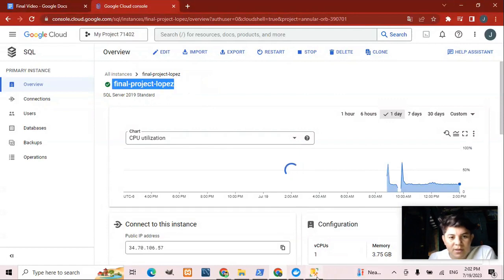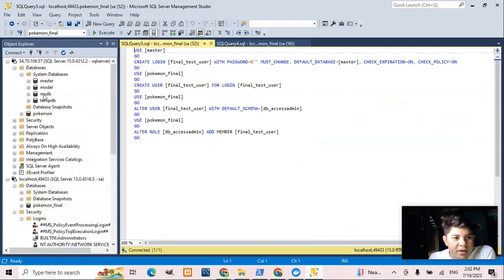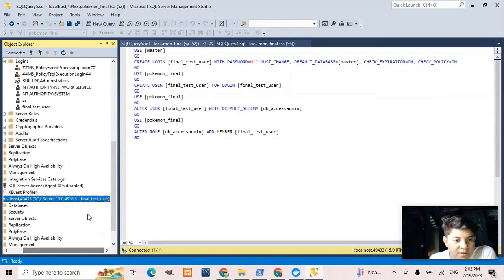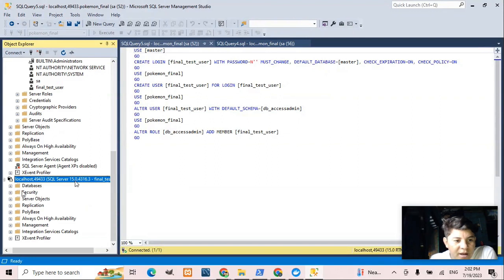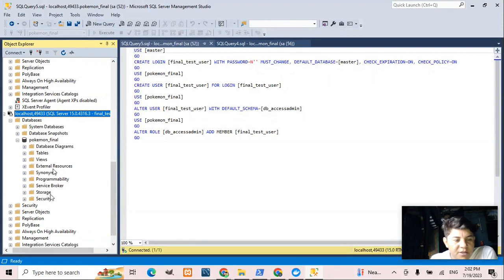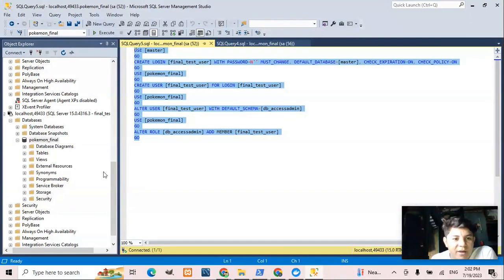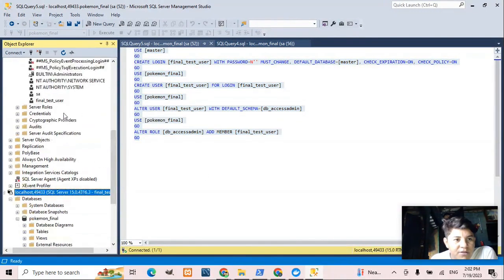I already created a new final test user that has some schemas accessible. Maybe we can see it for a Pokemon. This is when I was creating this user login.